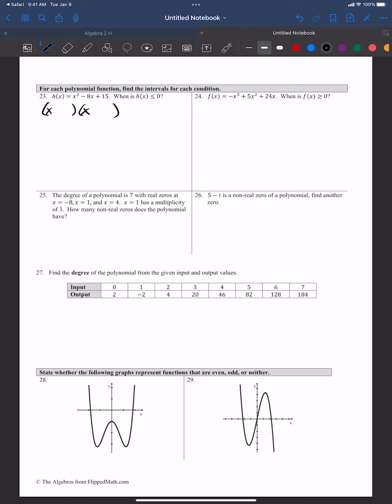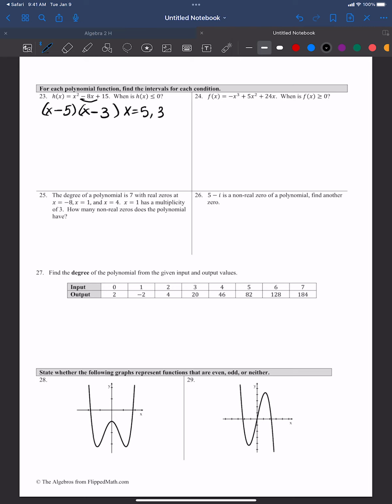Remember, both will have an x. I keep the first sign, so negative, and a negative times a positive is a negative. And then two values of 15 that will combine to give me 8 are going to be 5 and 3. So I have x's at 5 and 3. Remember that they are always the opposite values. They will never be negatives like I have in the parentheses because I set them equal to 0.